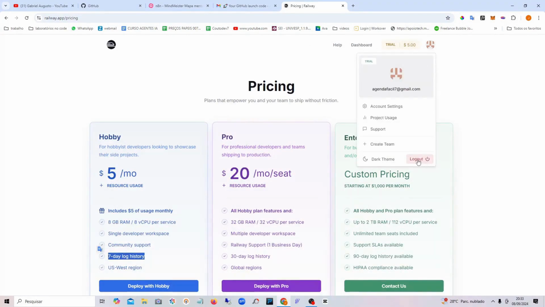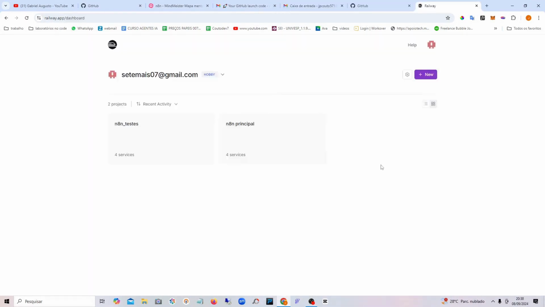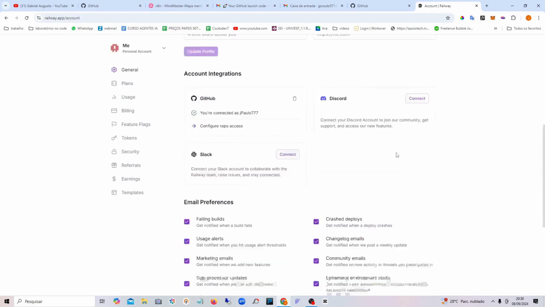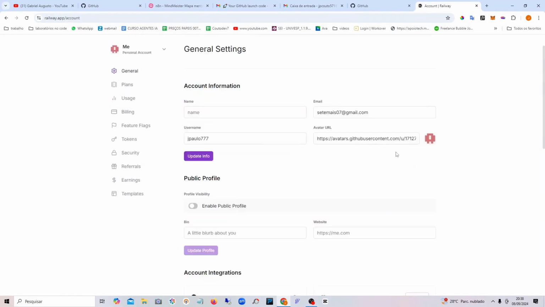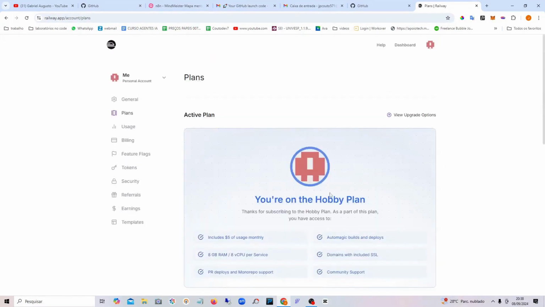All right, everything again here. So I showed how to create the account, and now I'm going to log in with my other account so we can move forward here. It's a pretty simple dashboard to navigate. You have the settings of your account, and there's the plan that you'll be accessing, which is my current one, the $5 plan as well.